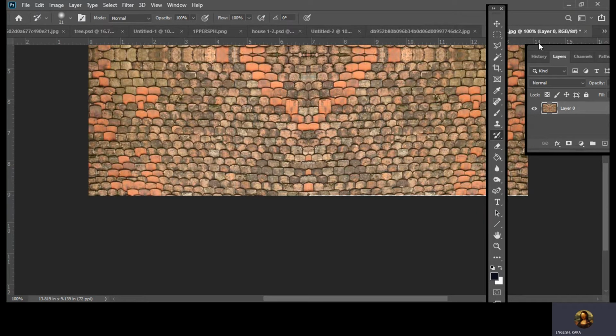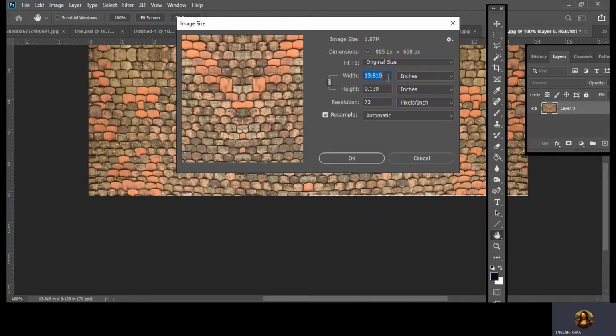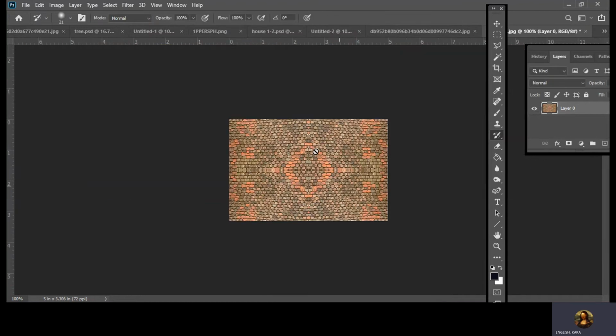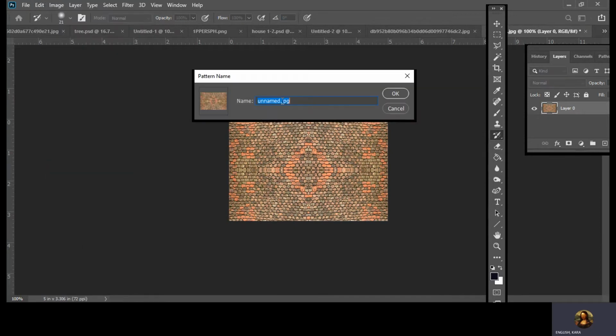But it is really, really huge. It is 14. And I don't think my document can stand to have tiles that big. So I'm going to go to image size, and let's make them about 5. So it looks like that. You can definitely see the triangles in the middle, but sometimes roof tiles have patterns and design, so that won't be so bad. And then if I go to edit, define pattern, and we'll call this one tile 2.